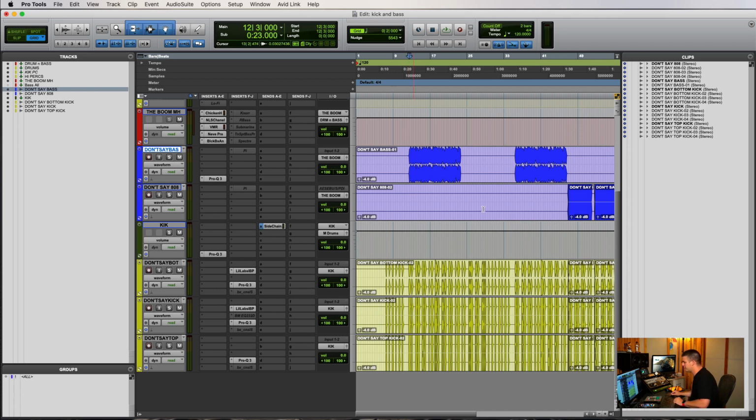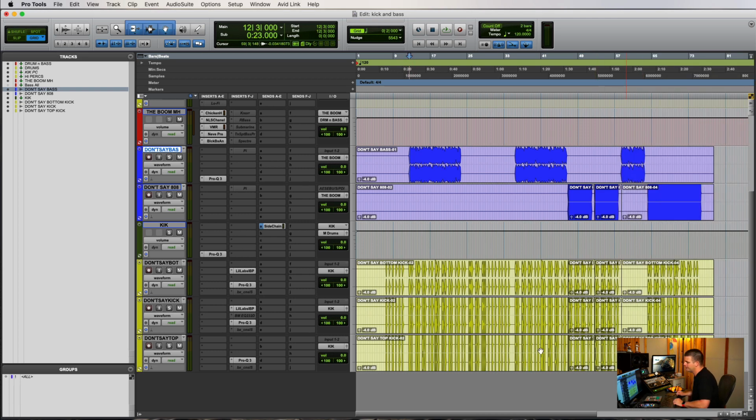So I was mixing this song the other day, and the first thing that hit me was I've got 3 kicks, but they're not hitting very hard at all. And what I'll do is I'll play you before. It turns out they were all out of phase, but let me play it before and then I'll play it after.